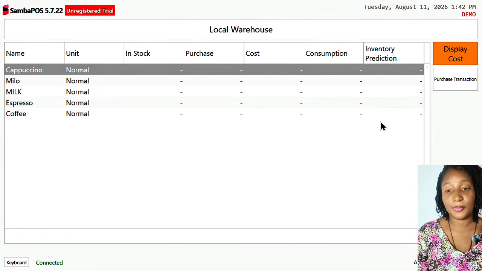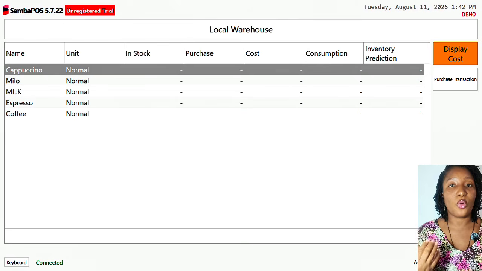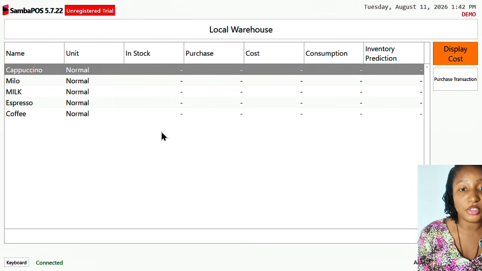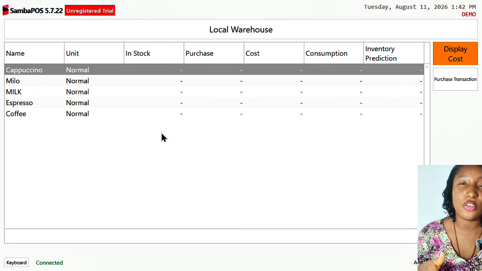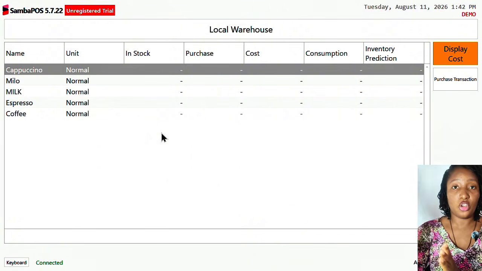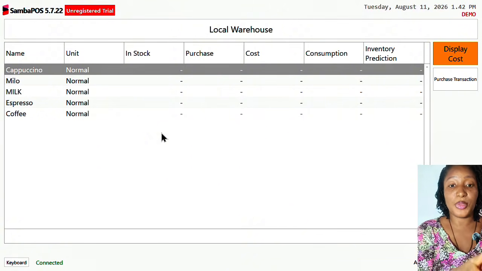And now when you go to your warehouse, let's click on the warehouse, you see that I have all these here. What happens a lot of times is that because I have not added quantity yet, that is why we are seeing it empty. So if you look here, we have in stock. In stock basically means this is what we currently have in stock, and this always reflects at the end of the work period. When you've ended your work period and are about to start the new work period, all the quantity left appears in the stock.